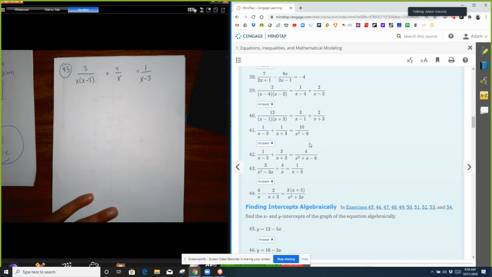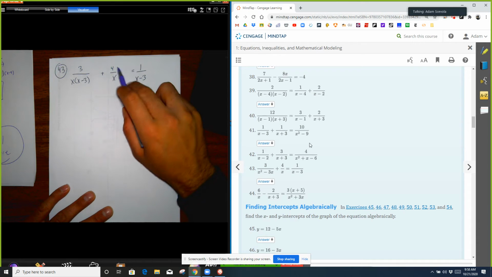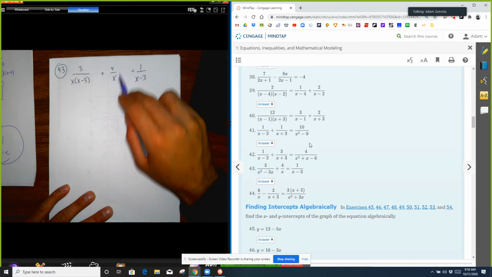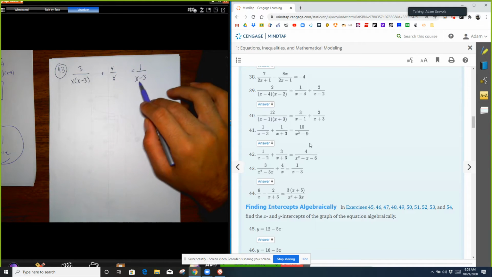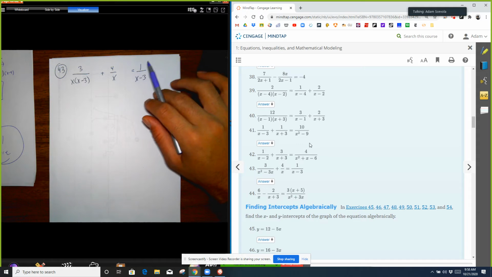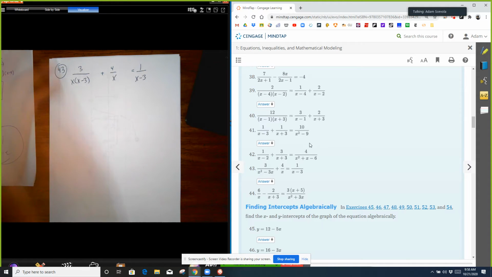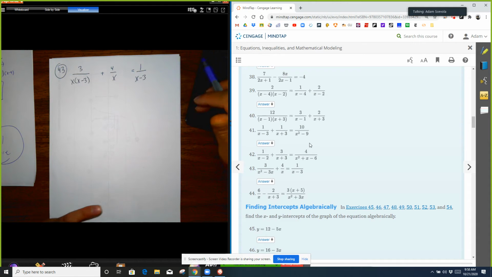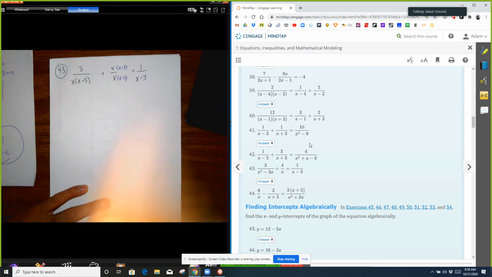All right, so there's a couple ways you could do this. You could get a common denominator by multiplying this by x minus 3 over x minus 3, and multiplying this by x over x, and then just play with the numerators, because if all the denominators are the same, then you're dividing the same thing on both sides. You don't even have to worry about it. So that's one way you could do it. And you know what? Let's just do it that way. Maybe people like this way better, and I can show you another way just for time.